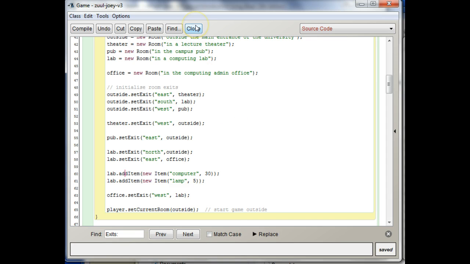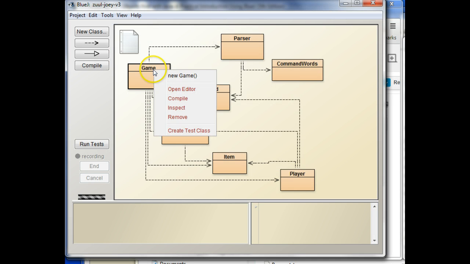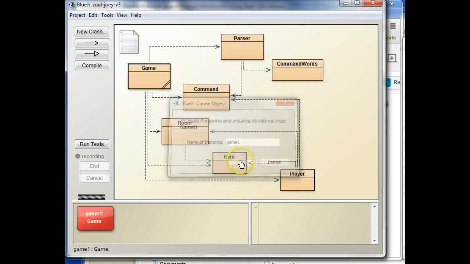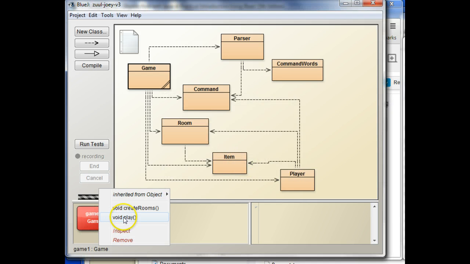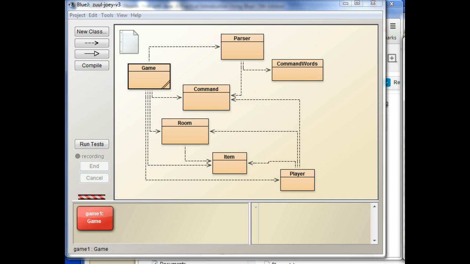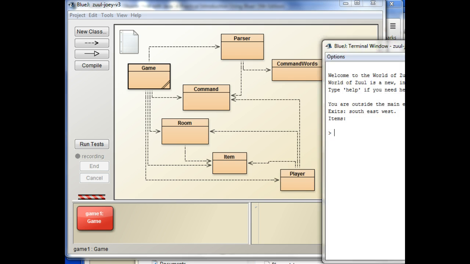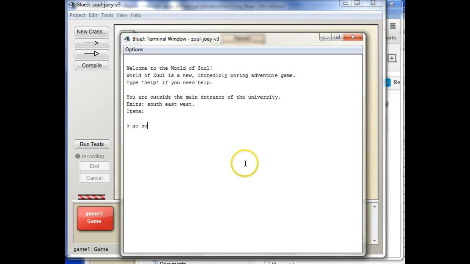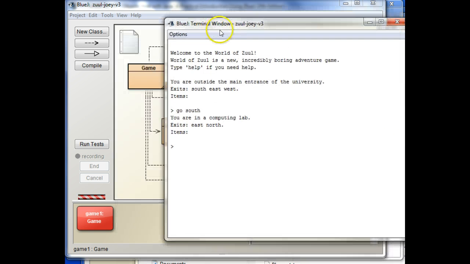Okay, so let's see here. Go south. Oh, I don't see the items.